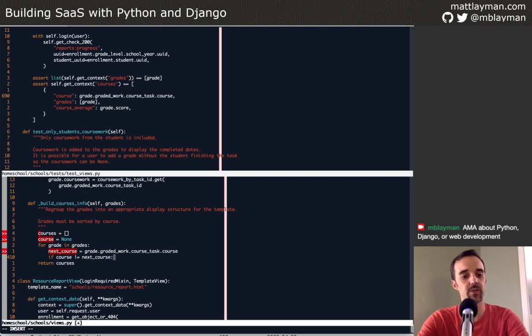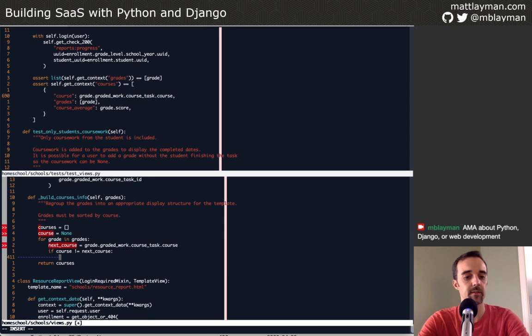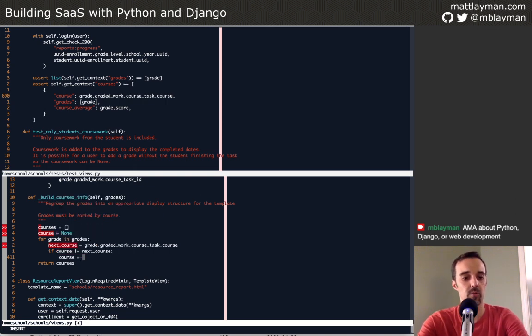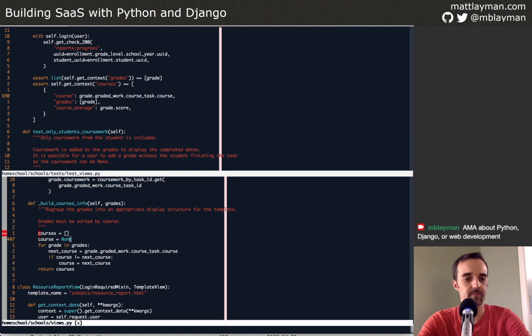The first thing to do is reset the pointer, move it to the next course. So we'll say course is equal to the next course. And that will be the one thing to check there.